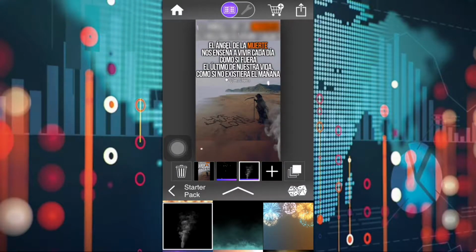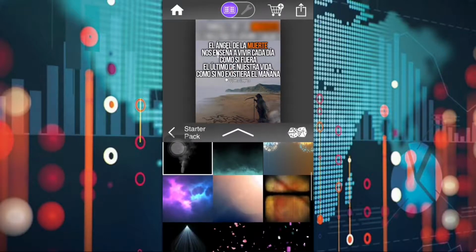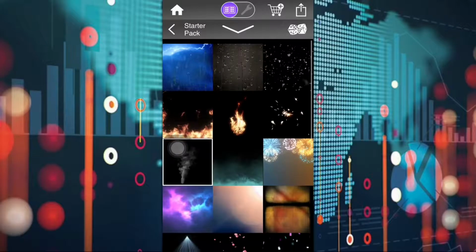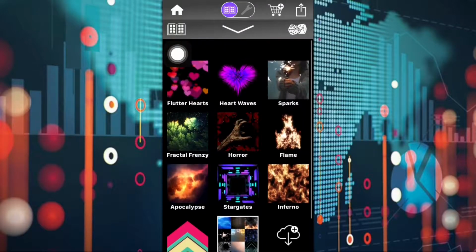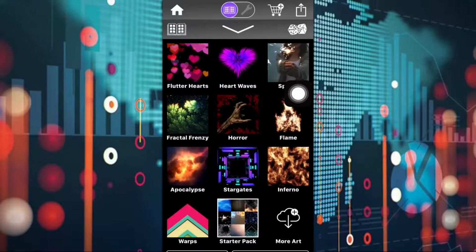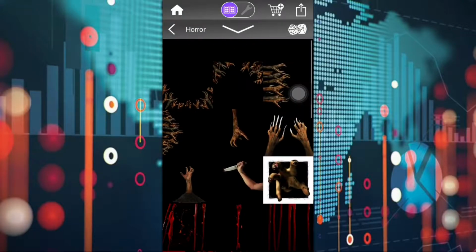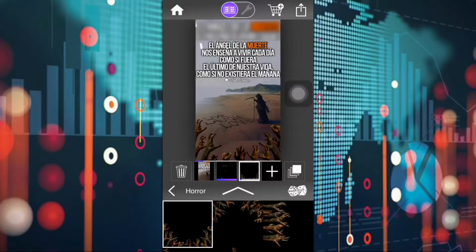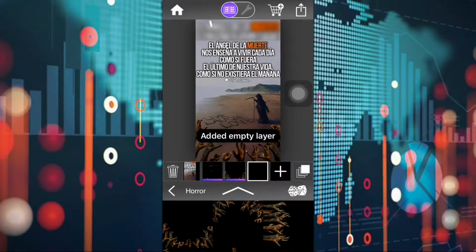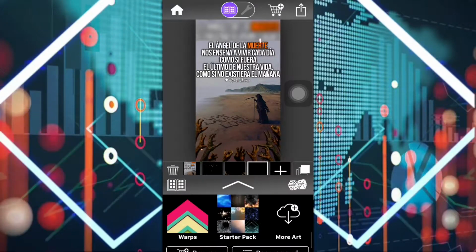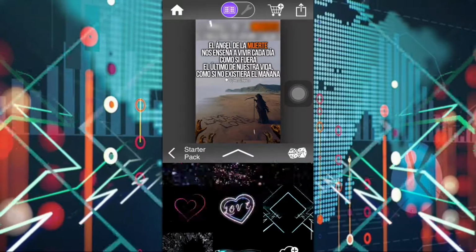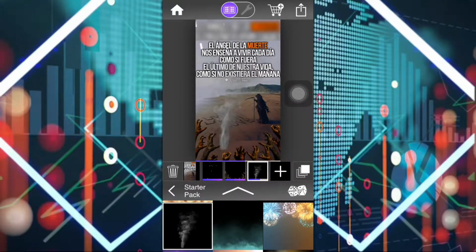And then I can even add another effect, and let me see which one, because I have a lot of effects here. And you can always buy more effects, and switch things around. And as you can see, once again I made the same mistake, and that's good, so you can see how you can fix your mistakes. So right here I'm gonna tap again, and I'm gonna look for this smoke once again, and that'll be it, because I'm not gonna add more effects.